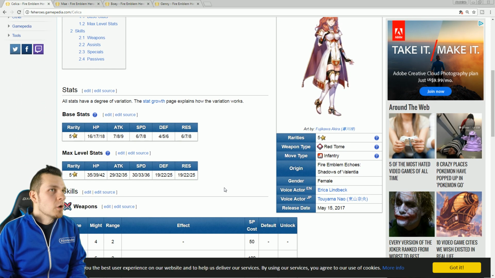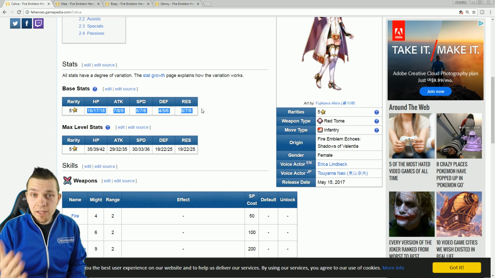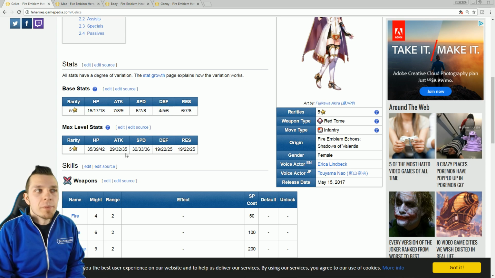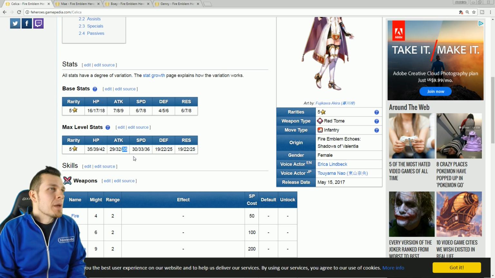Alright, moving on. So, let's take a look right over here. Her base stats, right off the bat, are what you want to look at as soon as you pull her, so that you can determine exactly what nature she has. Of course, you really want to aim for a plus attack or a plus speed one, whatever you want. If you get a plus speed nature, 36 speed is going to be pretty fast, and likewise for attack. Pair that up with her tome and her special skill, and she's going to be amazing.